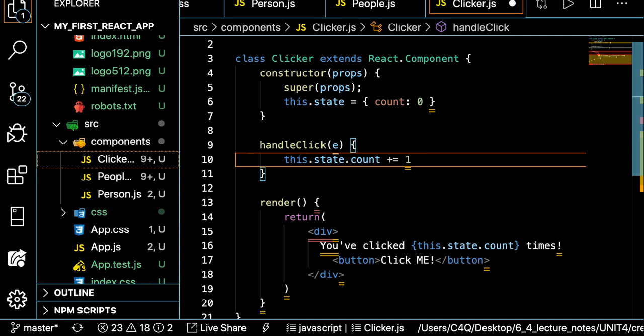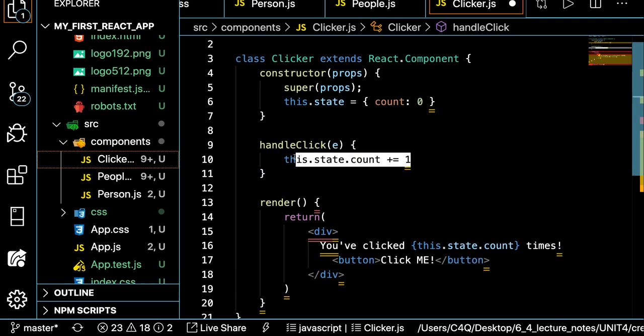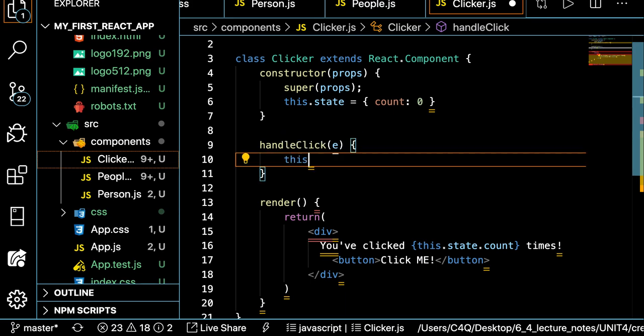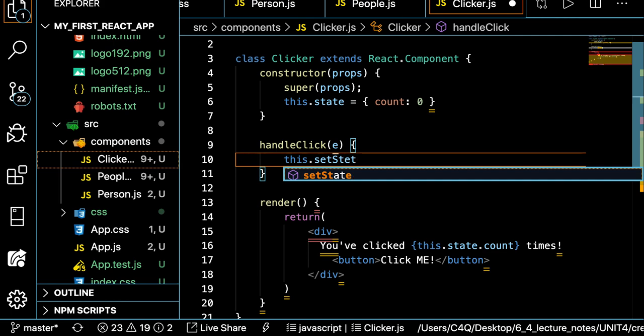Never, ever do this. This is mutating state directly. In React, we never mutate state because everything has to be pure functions. So we can create a new state instead to cause a new render. So we don't say this.count += 1. Instead, we can say this.setState. This is given to us.